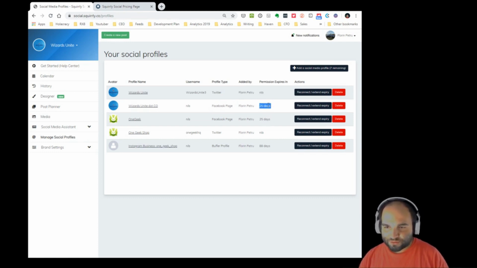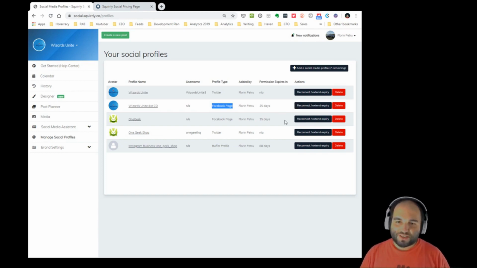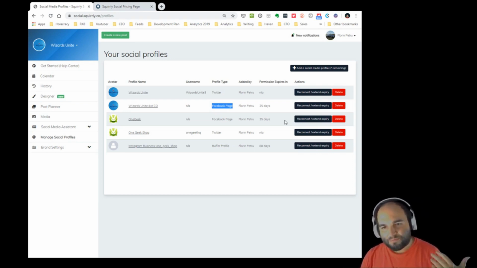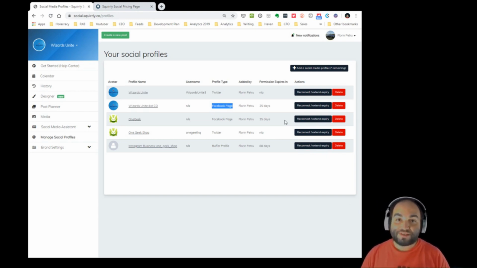However, Facebook plays a lot with this, so every now and then you will have to go and click reconnect or extend expiry. Now this is very important because Facebook doesn't allow anybody to keep their profiles connected for a lot of time, and you will have to use the reconnect and extend expiry button. Now this is especially helpful if you work with clients. You need to train them and tell them that, dude, this is what Facebook wants. This has nothing to do with our agency. You just need to log in once in a while to this platform, go and reconnect it, and don't worry about it. There's no platform out there who can bypass this because these are all Facebook laws, and that's it. You want to use their platform, play by their rules.